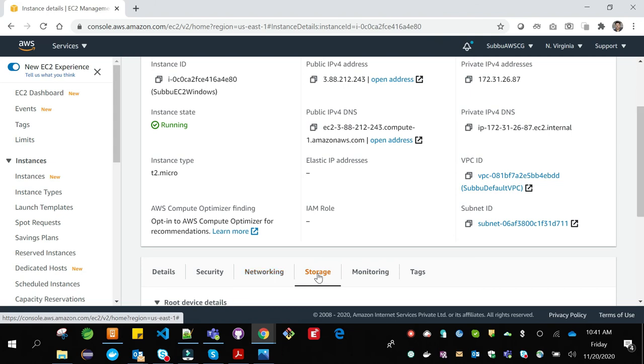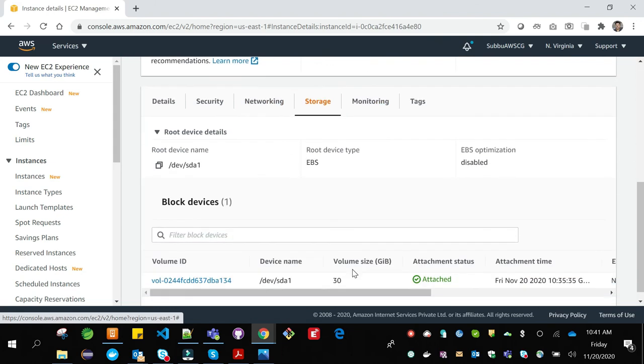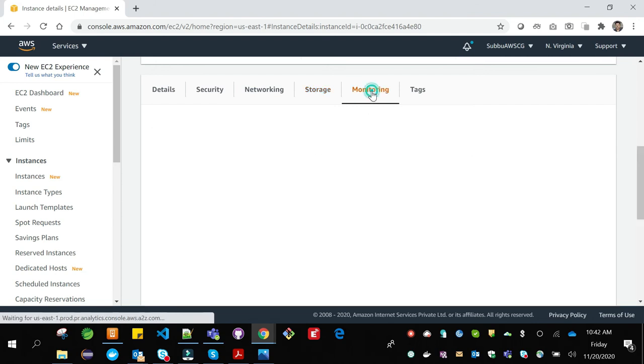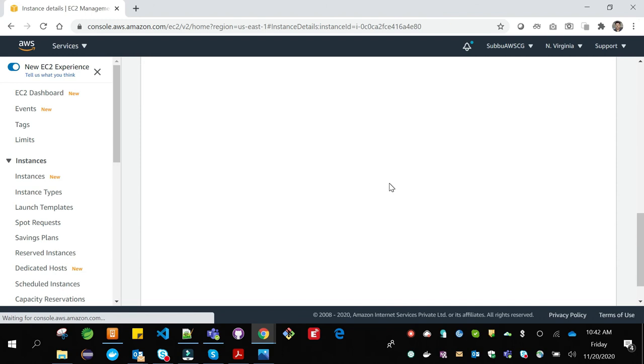We'll check what is there in this. This is the EBS root volume. This is the volume ID. You can click on this. It will take you to that volume's details. This is monitoring. No actions have been done on this instance right now.